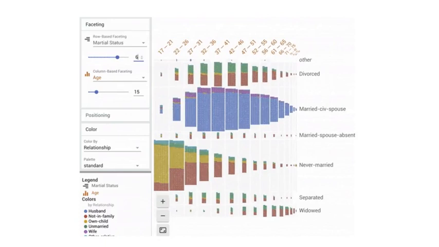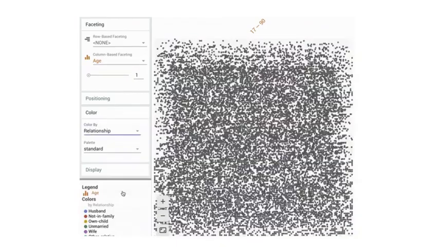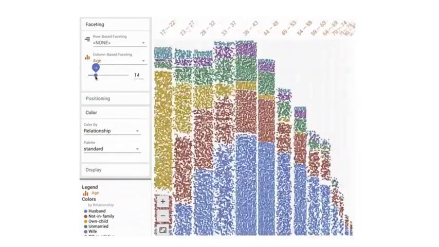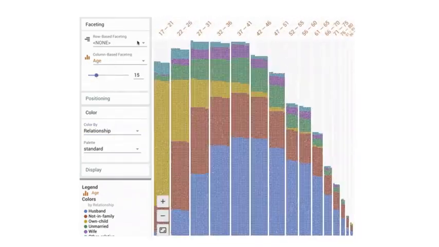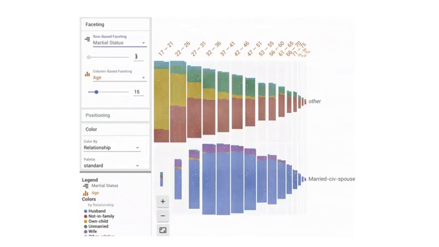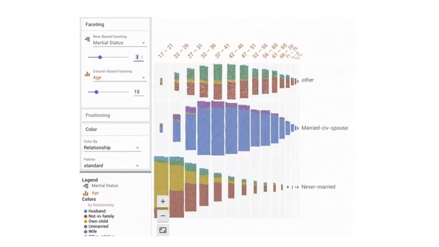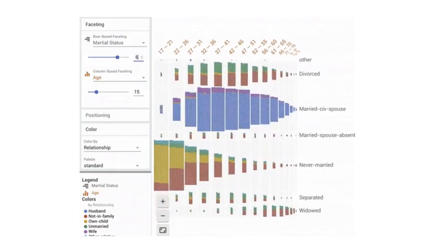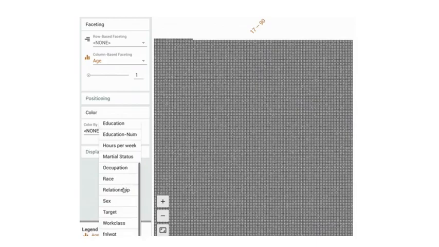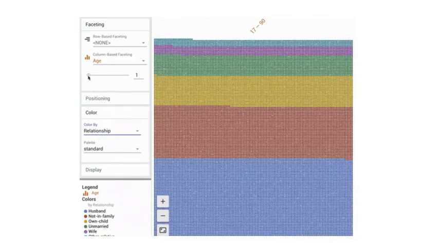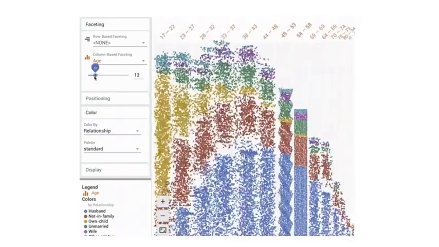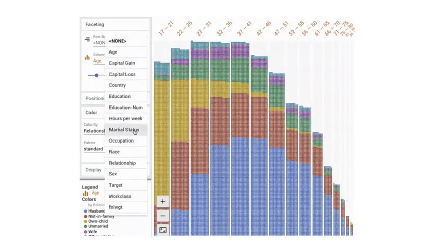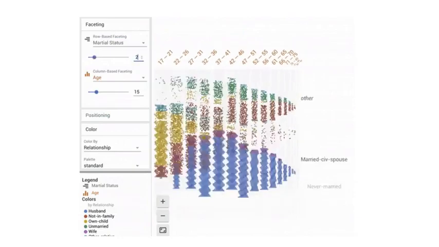Now shifting over to Facets Dive, you can see in this slide that it provides an easy to customize, intuitive interface for exploring the relationships between the data points across the different features of a dataset. With Facets Dive, you control the position, color, and visual representation of each of the data points based on its feature values. More specifically, in this example, Facets Dive is displaying all data points in the UCI Census test dataset. The animation shows a user coloring the data points by one feature, relationship, faceting in one dimension by a continuous feature, age, and then faceting in another dimension by a discrete feature, marital status.